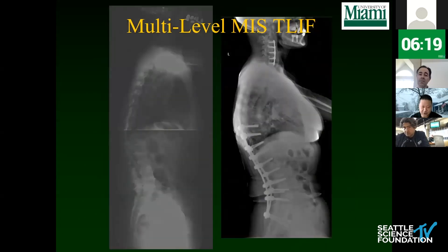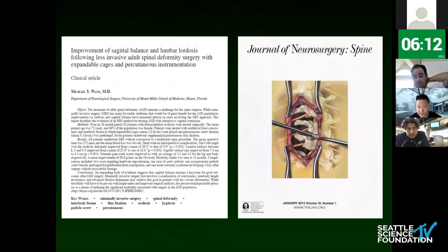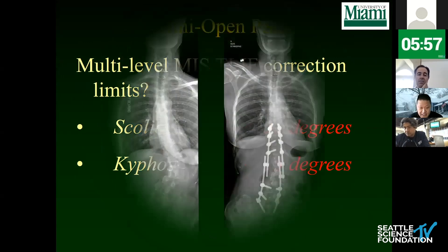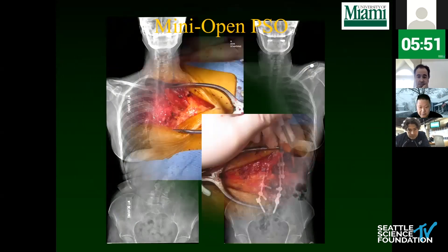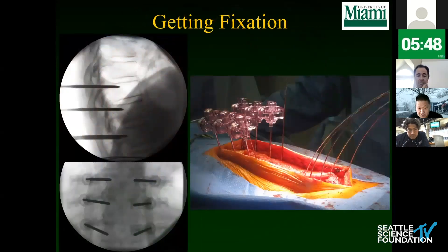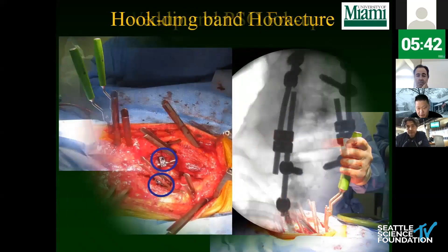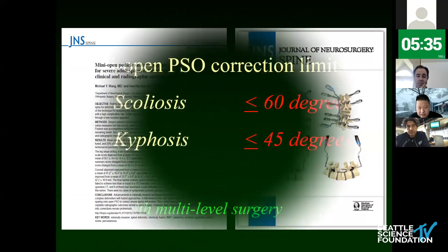How do you achieve these complex cases? Bringing screws to rods and doing MIS TLIF in 10 minutes doesn't do justice to even one technique. There are limitations with the percutaneous TLIF approach — you really can't treat the really bad deformities in either the coronal or sagittal plane. For bigger corrections, MIS-PSO uses a mini-open approach without opening the entire spine, using a four-rod technique off of fixation to break the spine and achieve correction. This gives much better correction in both planes, though it still carries PSO morbidity: blood loss, risk of nerve injury, and tremendous instability.